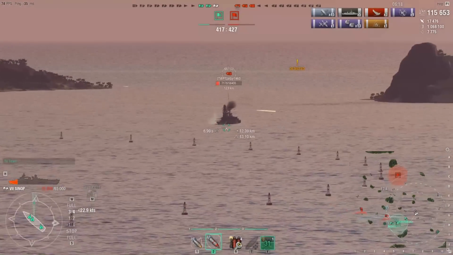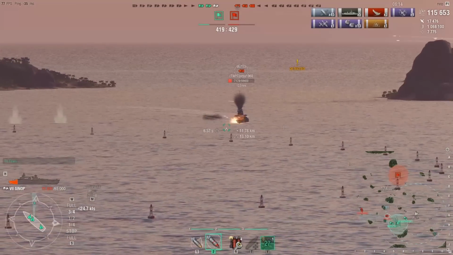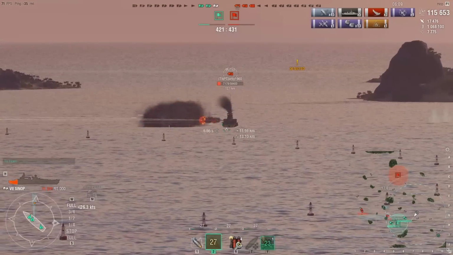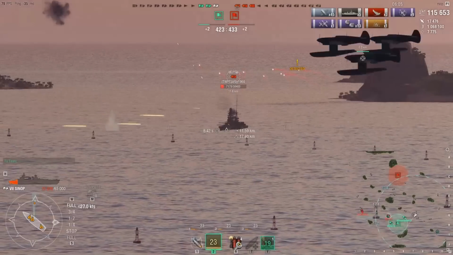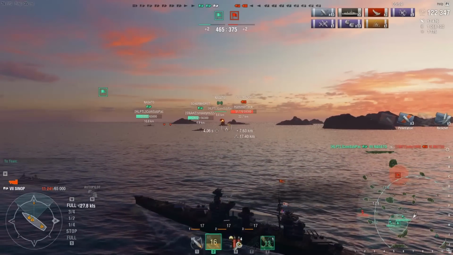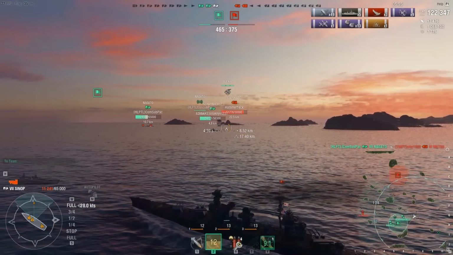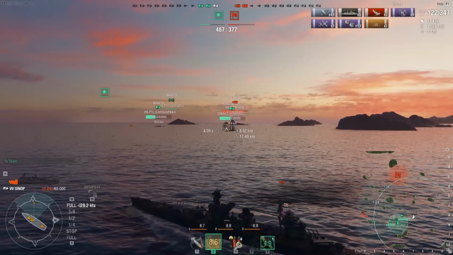So now we're going up against the Mitsu, who is low health, and I wanted to see if he's going to turn broadside or if he's going to stay bow on. Notice he's really not turning, but you know what? Might as well take the shot. And he ends up starting to turn for me, which was nice. Which leaves the Colorado and the carrier left.